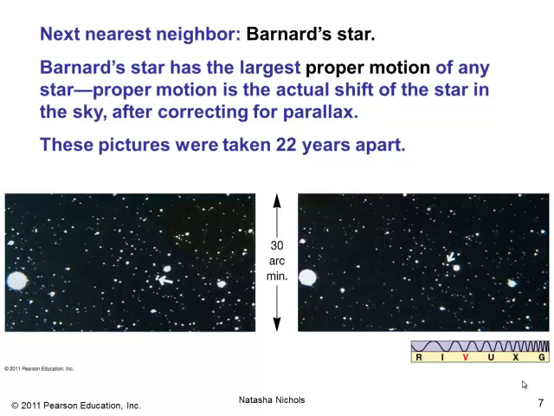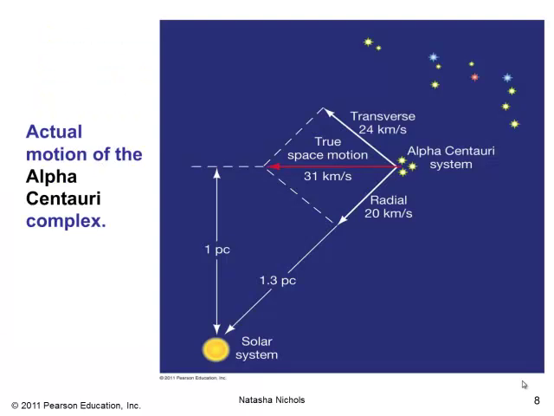So let's take a look at the example of Barnard's star. If we compare these two frames, they were taken 22 years apart, and they clearly show evidence of real spatial motion for Barnard's star, and you can see that denoted by an arrow. Now, astronomers can use proper motion to look for nearby stars. If we see a star with a small or zero proper motion, it is probably a distant star. But a star with a large proper motion is probably quite close.